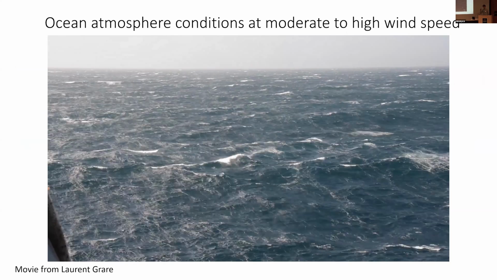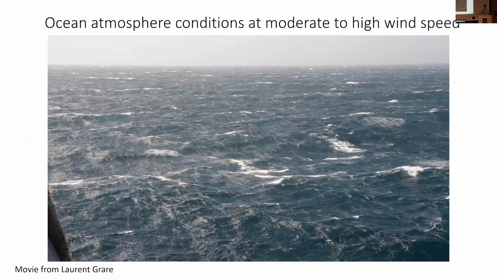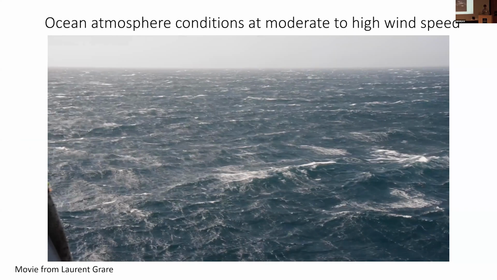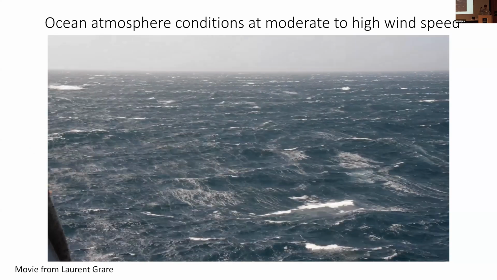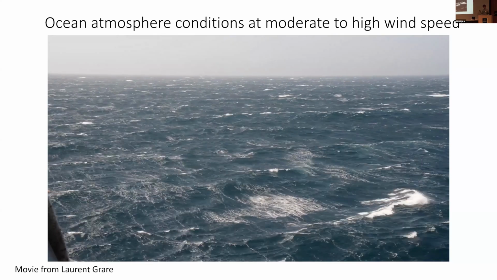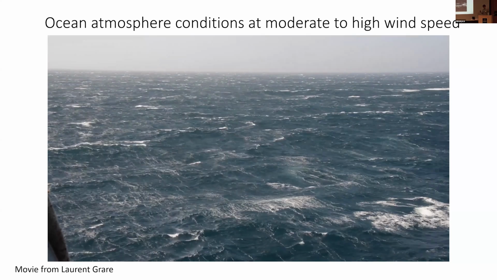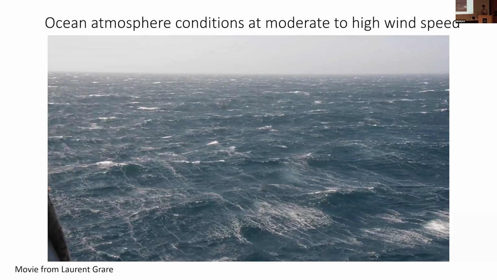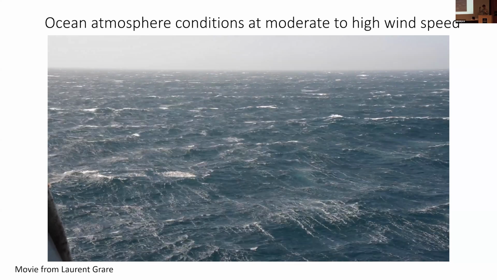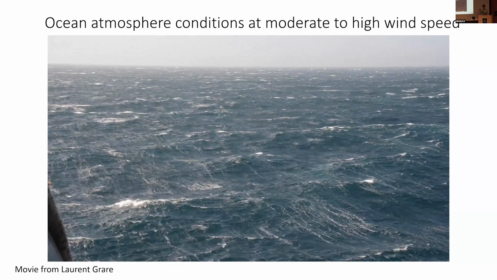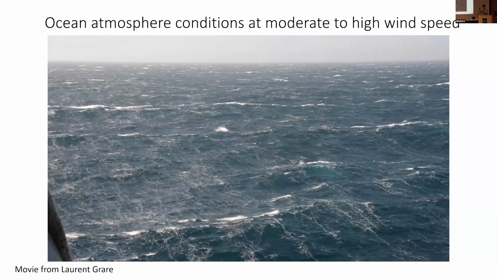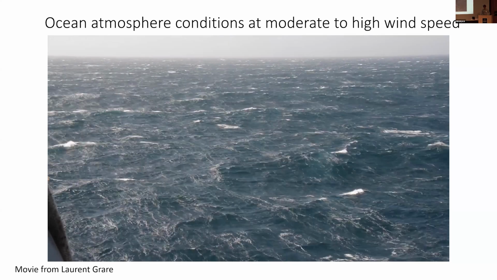I'm going to be thinking a lot about moderate to high wind speed, so 10-meter wind speed above 10 meters per second or so, where you see these very nice white caps developing. And so these white caps correspond to patches of bubbles being entrained underwater, and then they spend some time underwater, and then they rise back at the surface where they burst and they produce all the wonderful aerosols that Kim talked about this morning. So that's going to be the idea, right? Constraining this problem and understanding the role of these bubbles on the air-sea fluxes of different gases. And I'm going to be looking at the impact of understanding this for oxygen and CO2 fluxes.